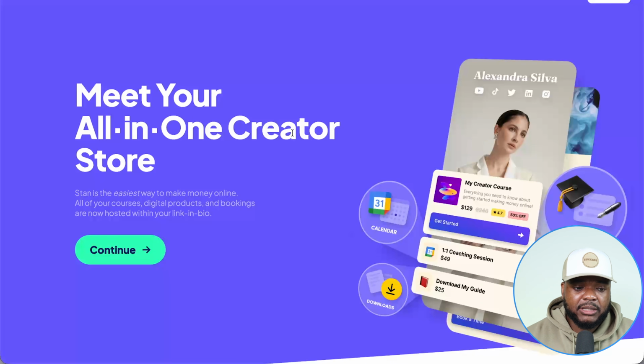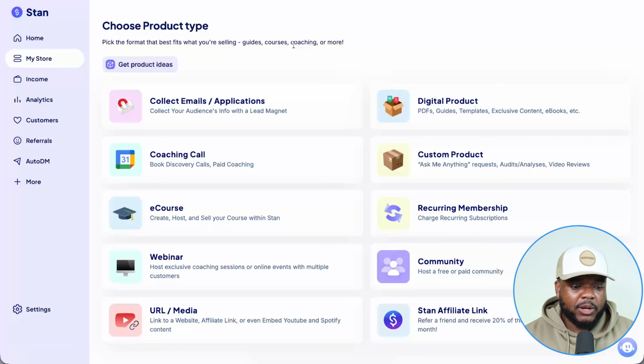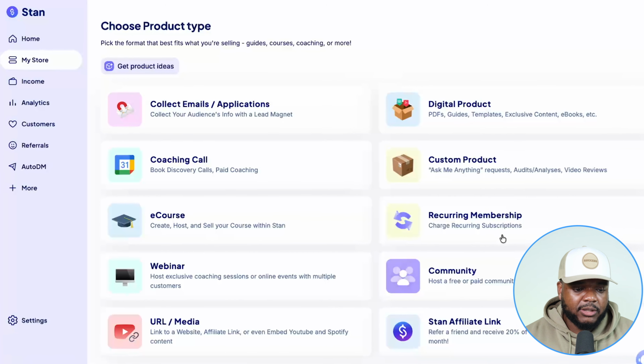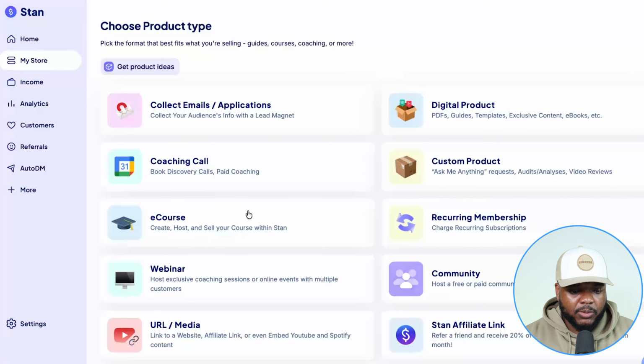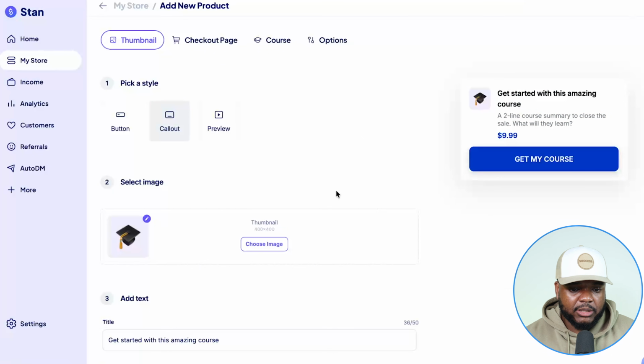And that's the reason why I recommend something like Standstore, because with this one, what you're going to be able to do is go onto it, select what type of digital product you're focused on. As you can see, there's all of these different options. But if I just click into this one, from here, what you're going to be able to do is drag and drop each different module that you got from Descript into the necessary sections.